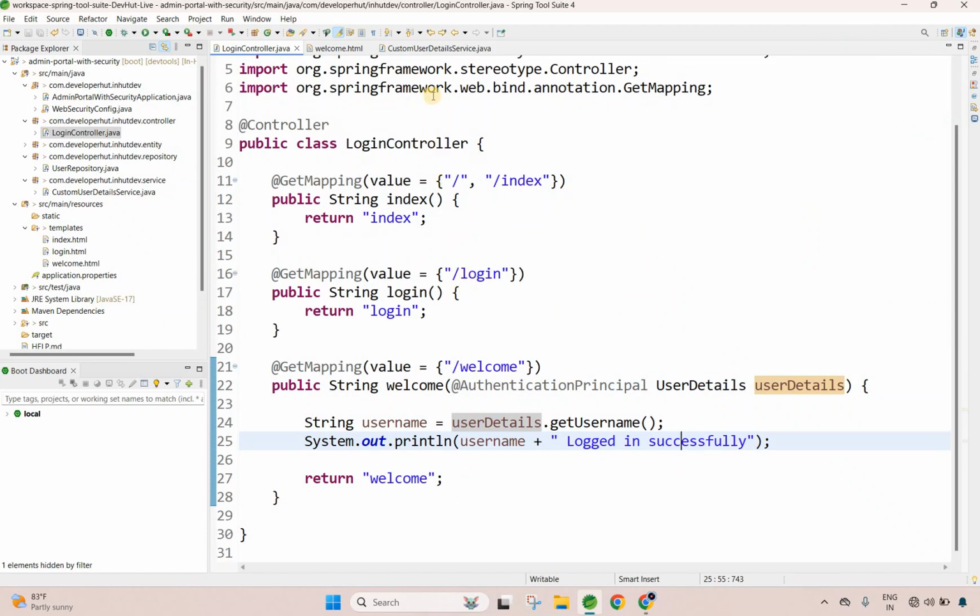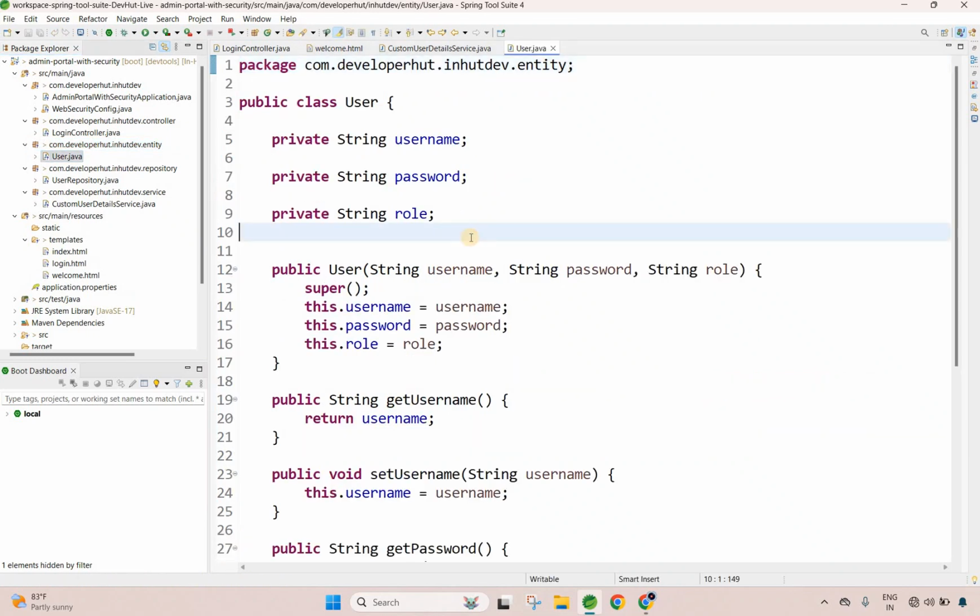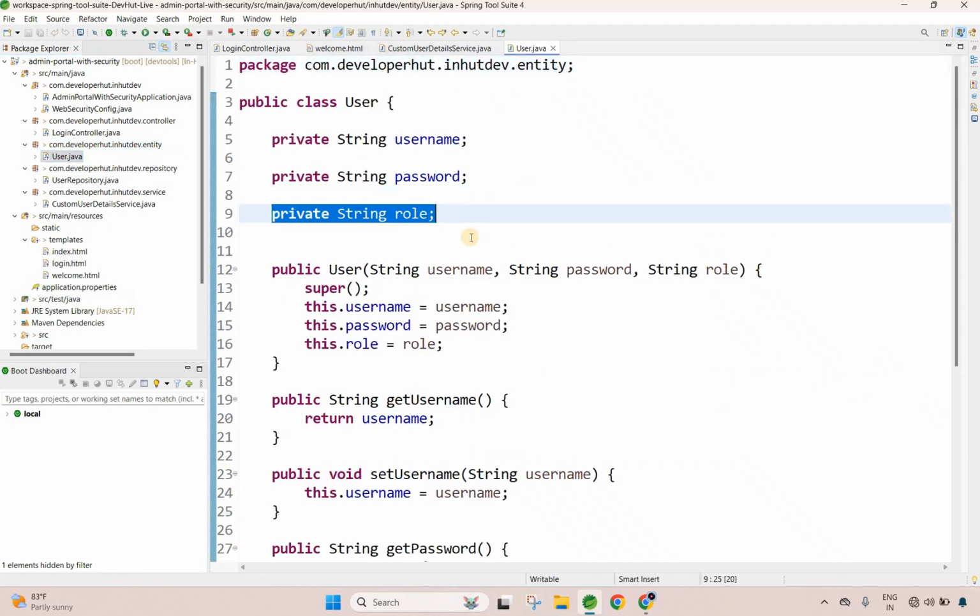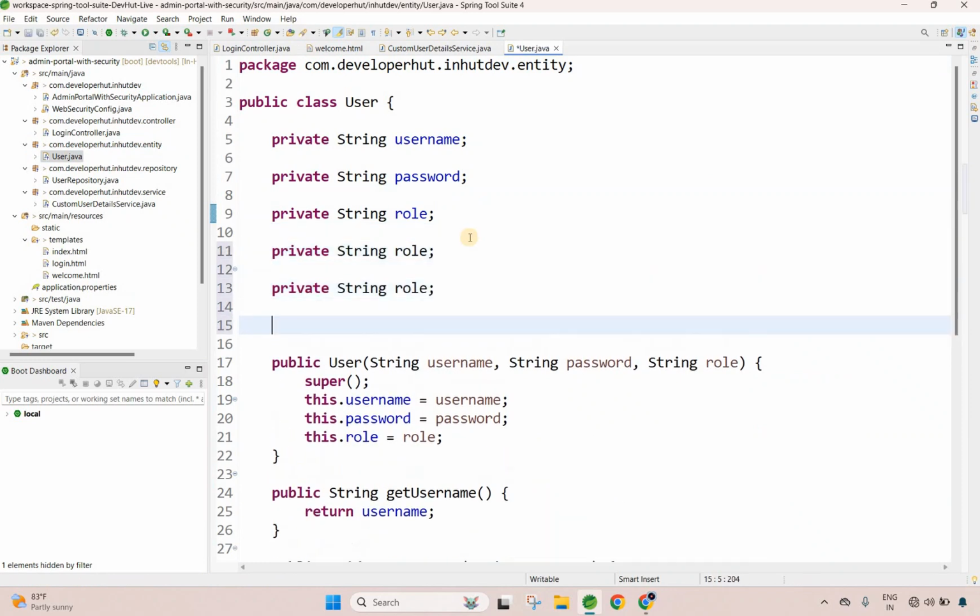Very simple. How we can achieve this is let's go ahead, and I will add some more information in the user object. So we will go to entity, we'll go to user, okay, and here I will add some more information. So I will say first name, and then I will say last name, and we can also do something like this, last login time. Okay, so we have this object, right, and we'll update our constructor.